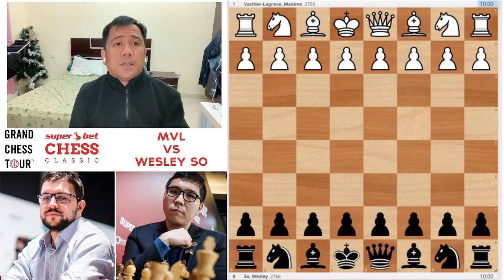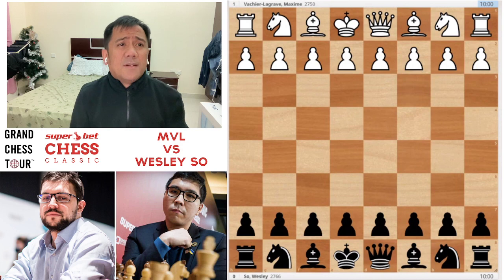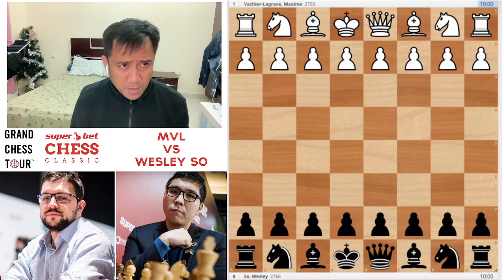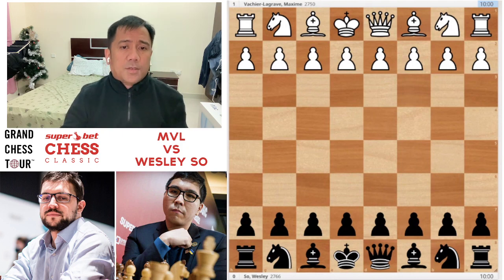And in this game, we will feature Wesley So's missed opportunity against MVL in the playoff. Wesley could have won the Superbet Chess Classic if not for that missed tactic, the missed skewer in this game. Let's check it out.